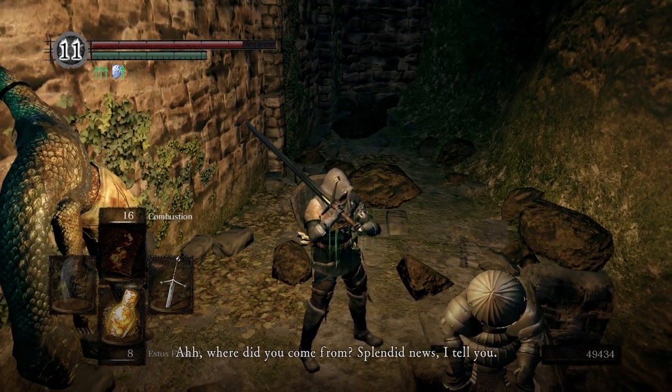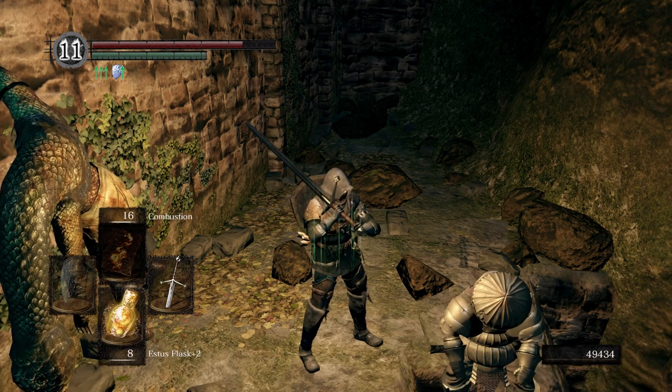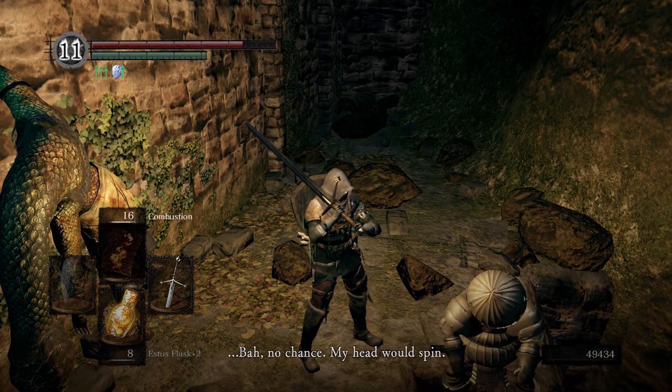Oh ho! Where did you come from? Splendid news, I tell you. Ah, so you see my plight. Yes, indeed. I've run up against a wall, or a ball, to be precise. I'm afraid I'm a bit too plump to be outrunning those things. So here I sit in quite a pickle, but who knows? Perhaps we'll have another development. Perhaps I could try some rolling. Bah, no chance. My head would spin.